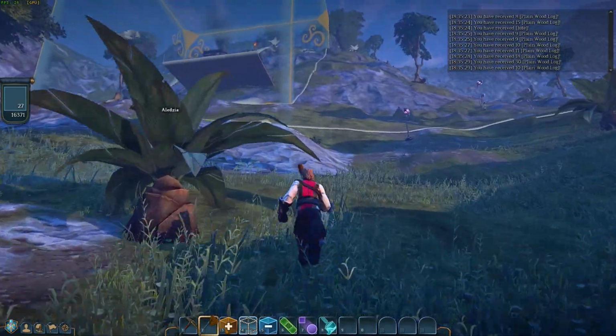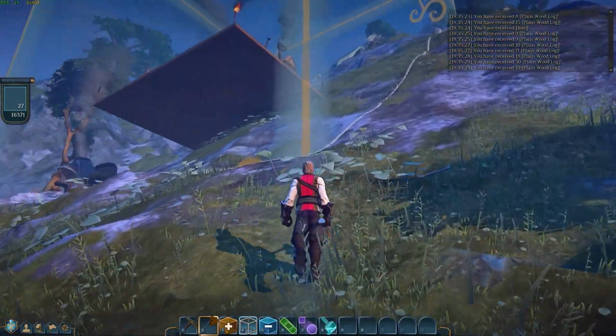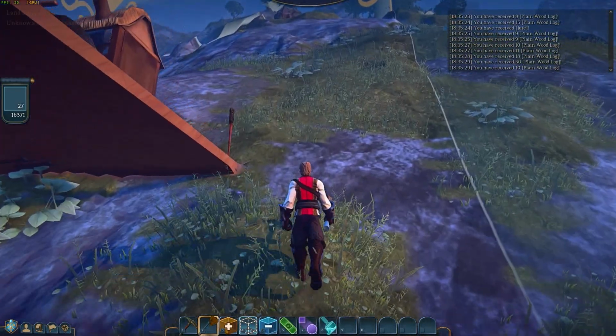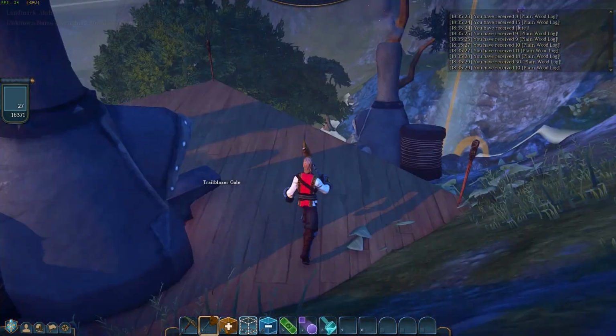And finally we also can start working on our claims a little bit without having to fear that we'll lose the stuff we've built anymore, because it's finally taken for the first time. So yeah, let's move on to that now, to some of the building tools. And let's see what I figured out here.